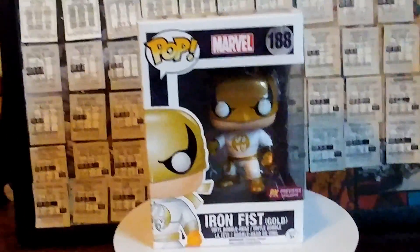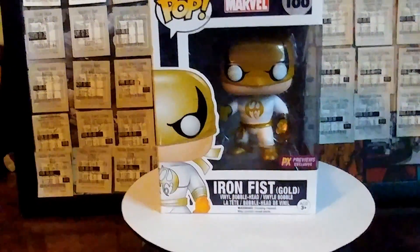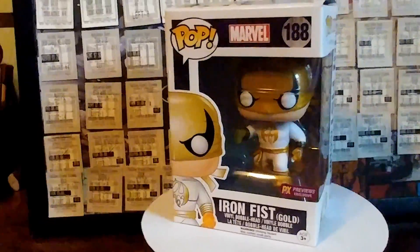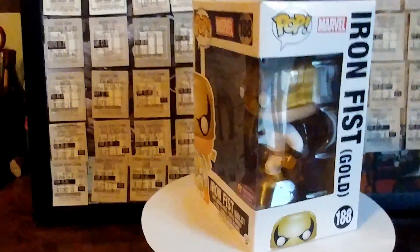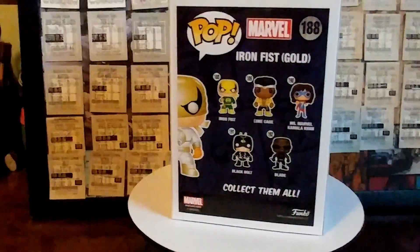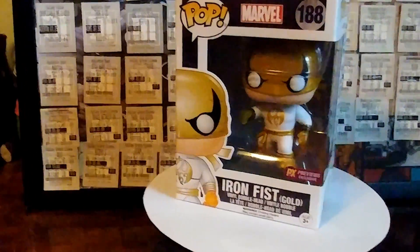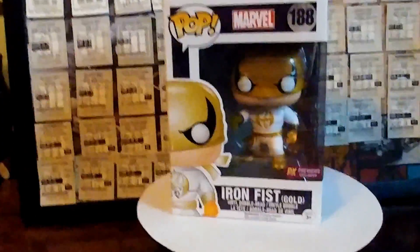This Iron Fist right here is where my collection is a little rarer. As you can see, it's one of the PAX Preview exclusives, so you can only get it during that time. I was able to get this off of a store near my college, so that was awesome. It's the Iron Fist in gold, which is super cool. I really like the Marvel TV series The Iron Fist, and I just liked how he had his two glowing fists and how he was all gold. That's why I snagged this one.